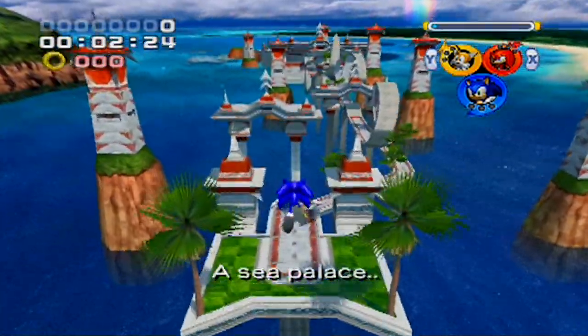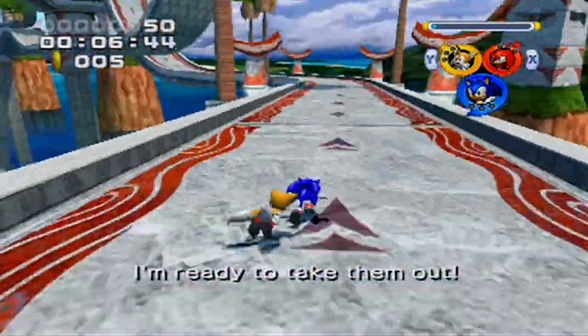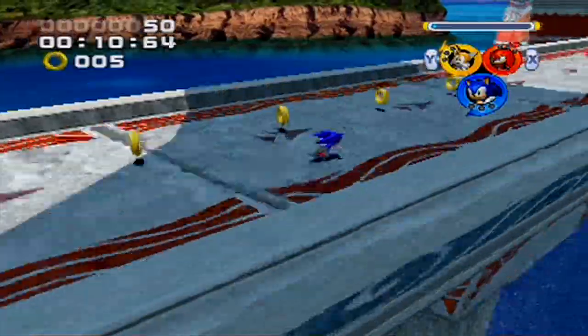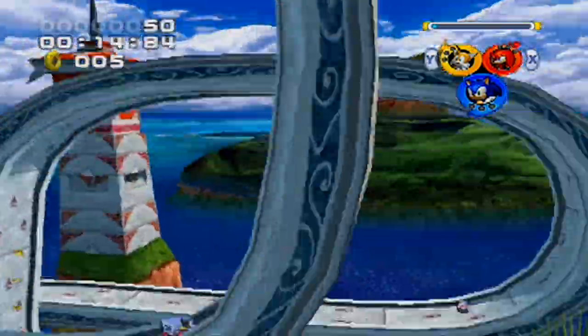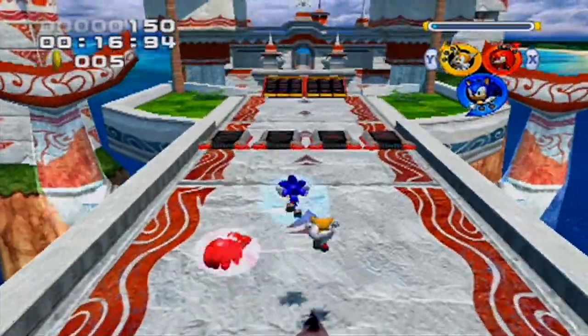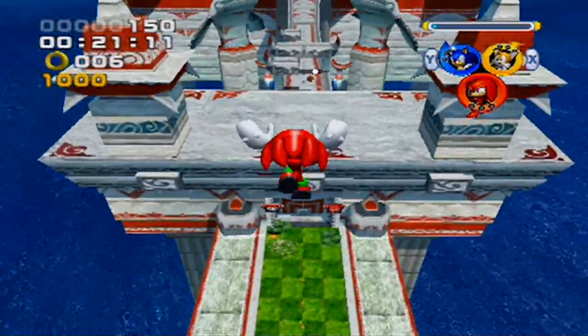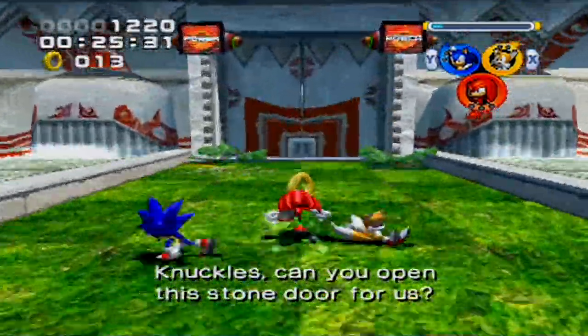A sea palace! Looks like Eggman's robots are here too! I'm ready to take them out! Level up! Got it! Yeah! Knuckles, can you open the stone door for us?